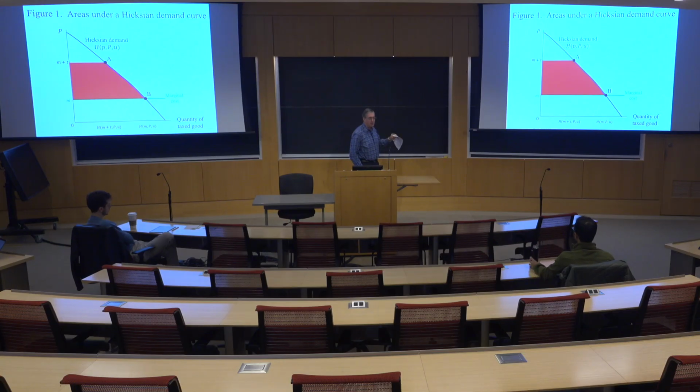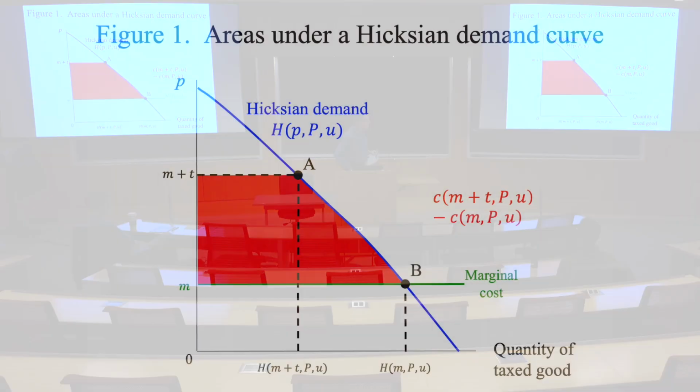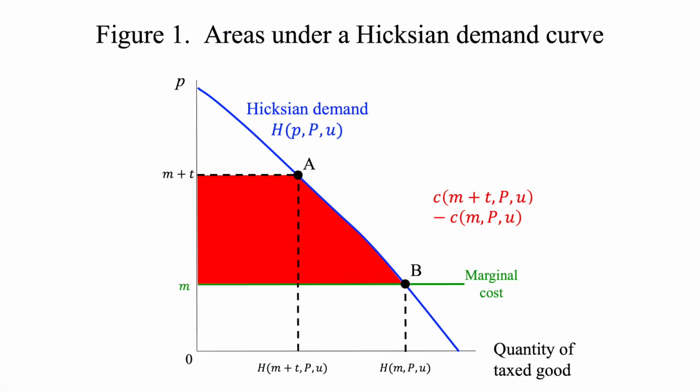Maybe we blame Marshall because the price is on the vertical axis. That's why it's a horizontal area. We're going between two prices, integrating from, say, the low price to the high price, and we're getting a difference in cost. And so I'm using C here for the cost function. There's a cost at the high price, there's a cost at the low price, and the difference is the area.